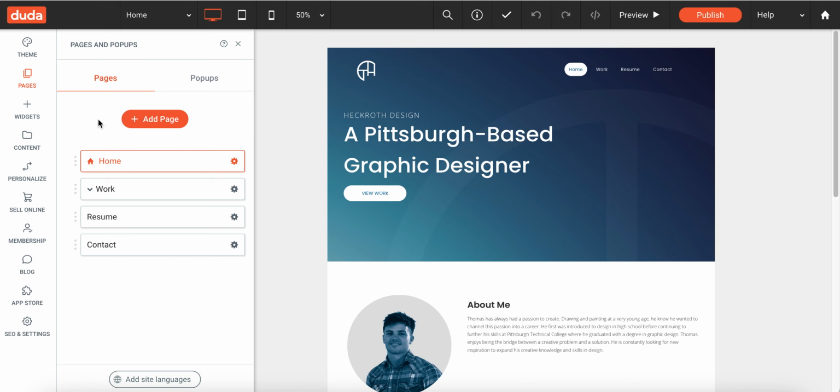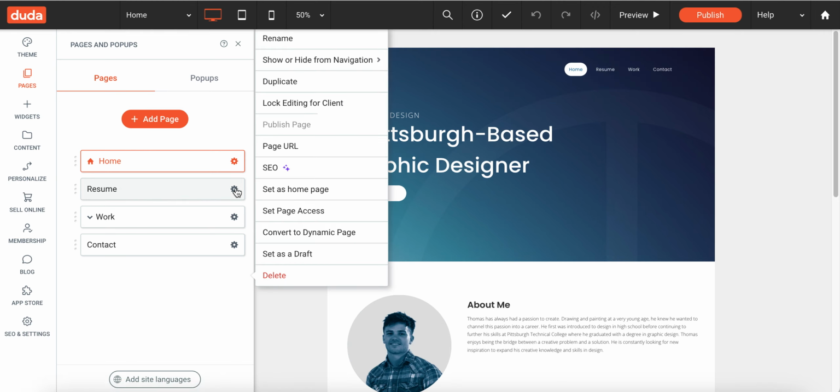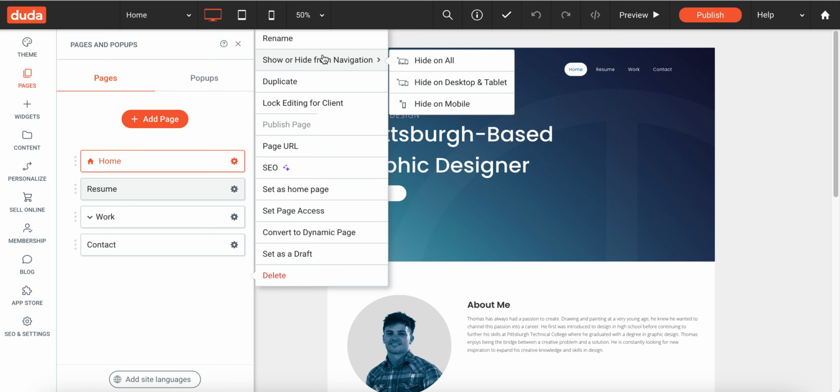Here you can find your pages. This is our next item here. And as we go down here, we can see that these pages can be rearranged. And it's going to show you in real time what that looks like. So from here, you can hit the little settings icon. This is where you're going to rename it. You can hide it and show it on navigation depending on which device you're on as well.